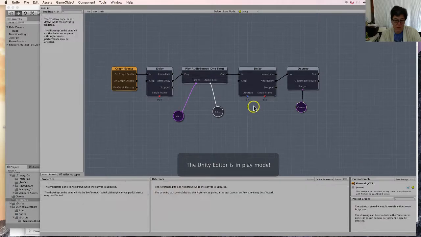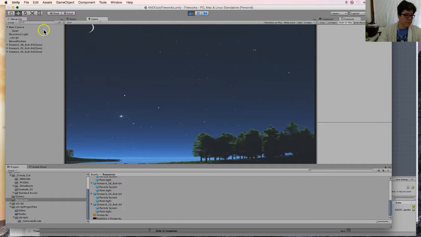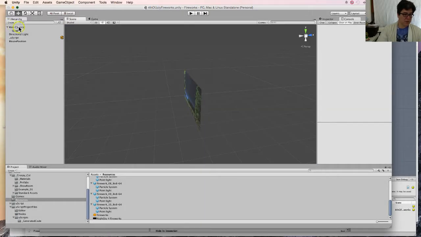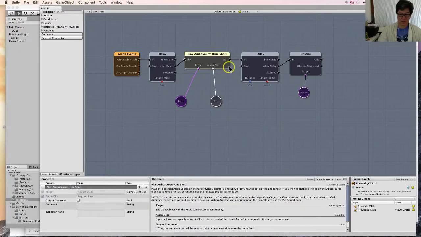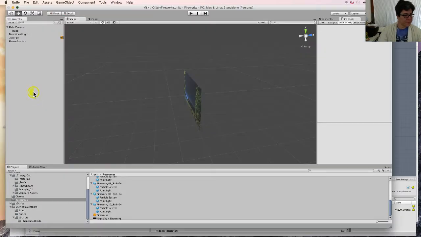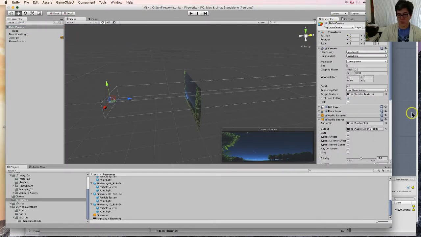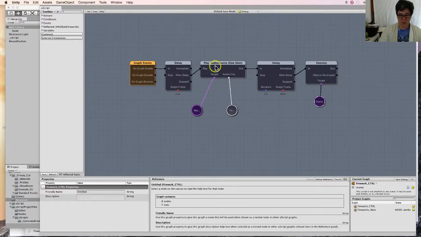Nothing. Bueller. Let's go back. Curiouser and curiouser. So this should overwrite the audio source, but I wonder. Still can't hear it. Let's do awake and loop. Let's set this audio clip to fireworks, and let's unhook this for a second, which should give us some null returns.